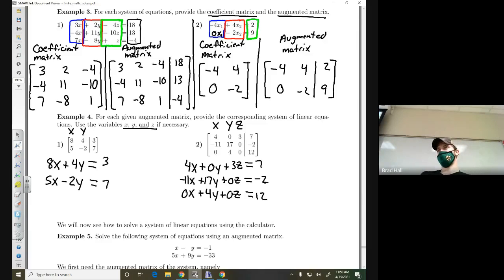Now, I'm not too sure how picky my math lab is about simplifying. I'm not too sure if it'll accept this with the zeros, but to fully simplify this, you could take out all the zeros.